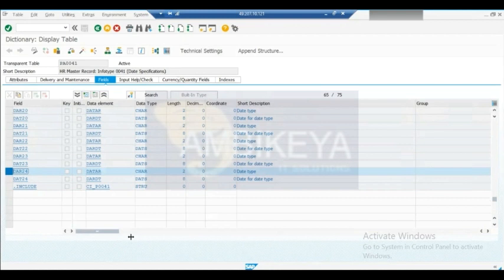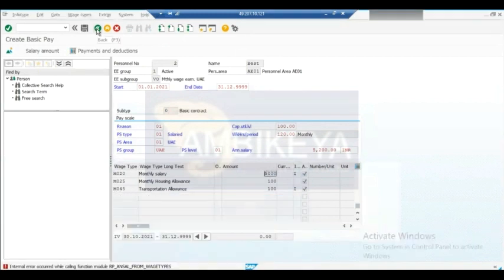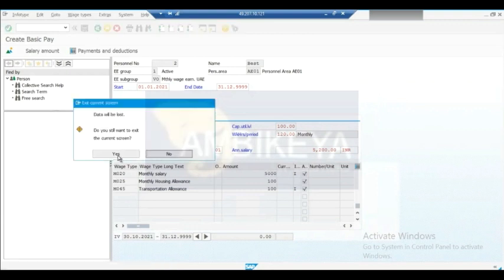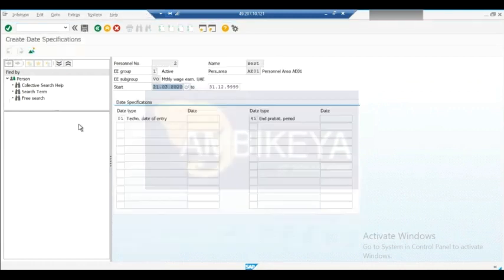For example, if we join an organization, there will be a joining date. The joining date will be stored in info type 41, date specifications. Here you see date type, description, and date.